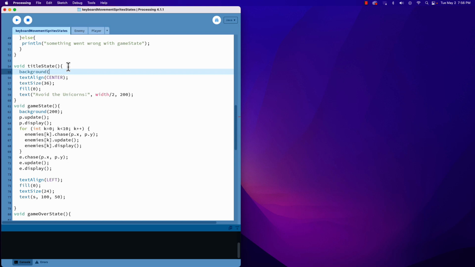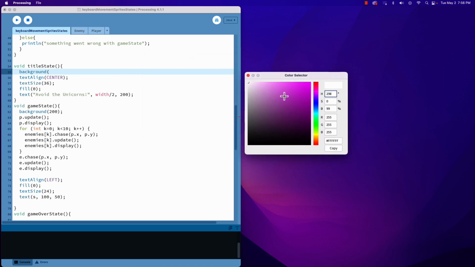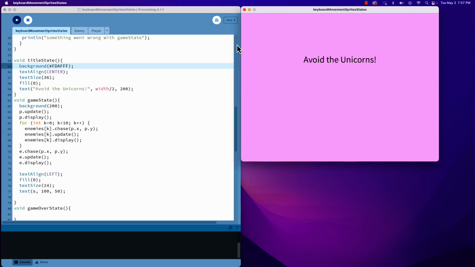is have a background value here, and in this case, instead of 200, I'm going to use our color selector and just choose a color. So when I look at my color selector here, and we are going to leave the color selector out so I can find it later, and just choose this color here. And now I can see that I could just choose copy, paste. Now let's run it and see how it looks. That's a little bit better.